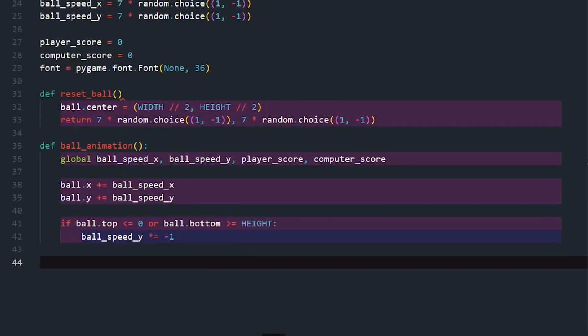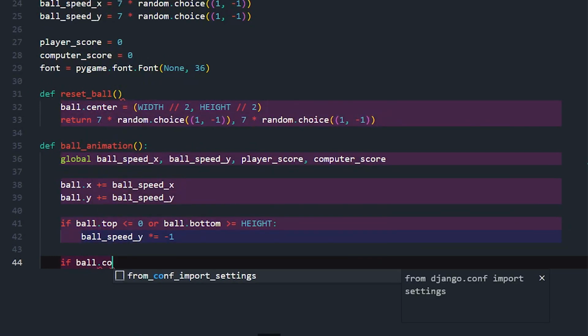Times -1. And then we also need to consider the ball collision with the paddles, because we do want the ball to bounce back after it's interacted with the paddle, instead of going through the paddle or not registering it at all.